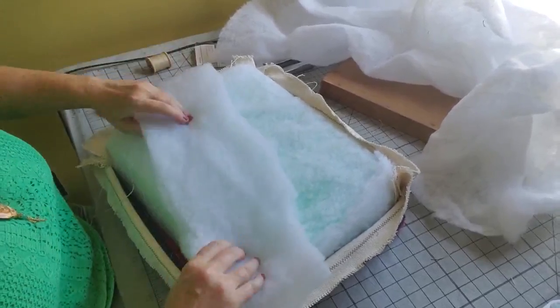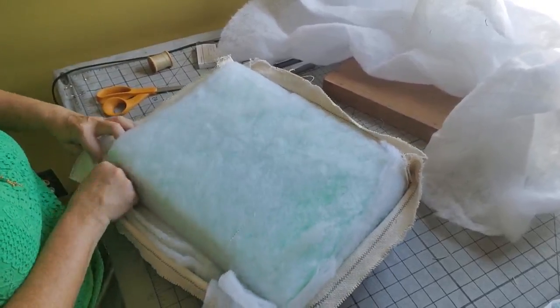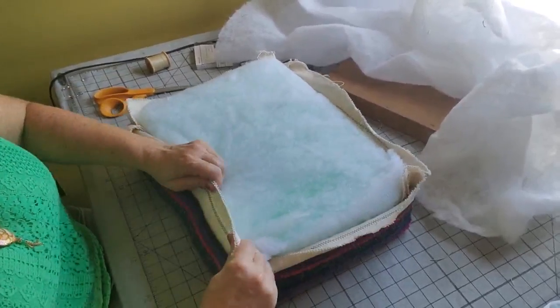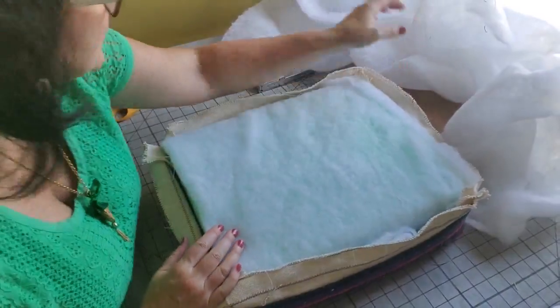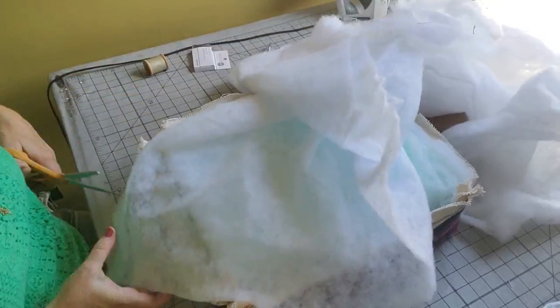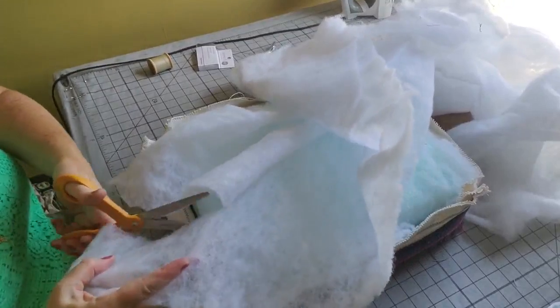I can actually fold it in half. That works well in terms of size. And I'll wrap around the corners a little bit so everything's nice and tight. I don't want it so tight it's going to rip open, but we're not there. It's looking pretty right. And I'm going to do that again over here. I'm just going to take a little bit more and wing it. Little wild strips.